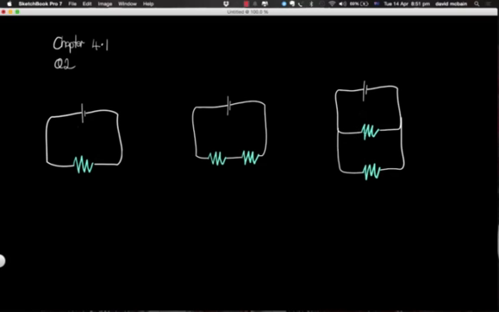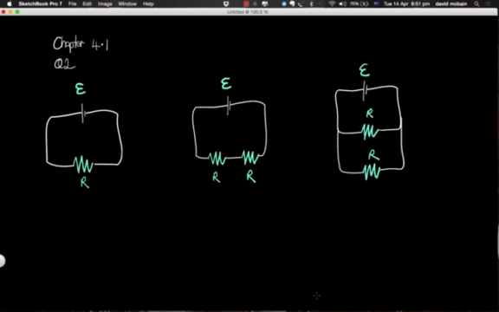Okay, so let's label the parts of the circuits to reinforce the idea of what's the same and what's not. Because each of these batteries is the same, they'll have the same voltage. Let's call that voltage V. Now we'll call it E. So E, E, and E. They all have the same voltage. This resistor will have a resistance of R. Both of these will have a resistance of R, and so will both of these. Okay, so that's our arrangement.